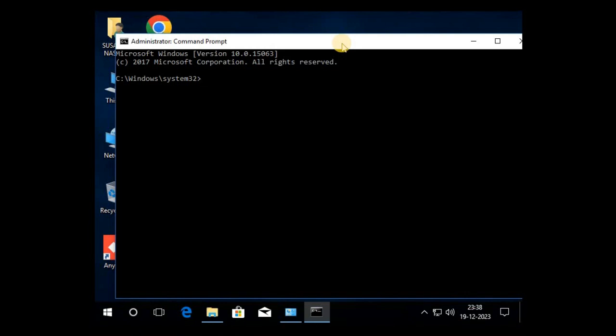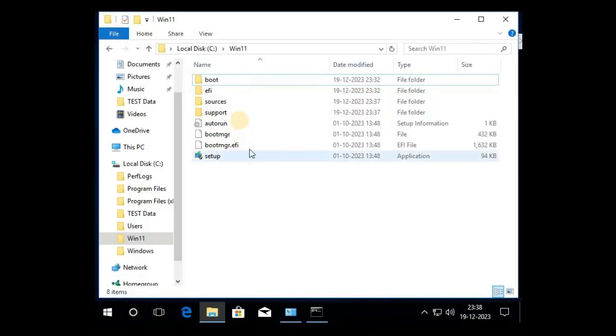you can check where you copied that path. In my situation, it is C:\win11.